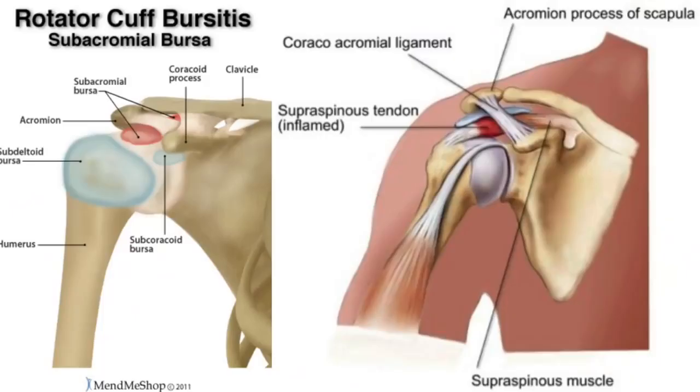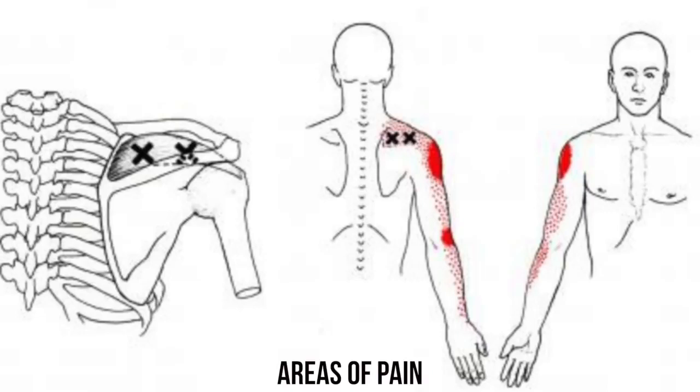To make a long story short, after many years of lifting and a lot of neglecting of rotator cuff work, this is something that happens because the supraspinatus tendon as well as the subacromial bursa are essentially being rubbed together and nothing is working properly. This can cause inflammation, tears and strains, and often times you feel it deep within the shoulder. It runs down the biceps and that's why you're experiencing the pain.